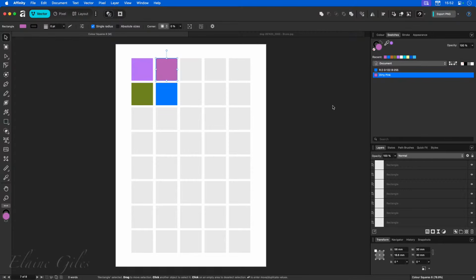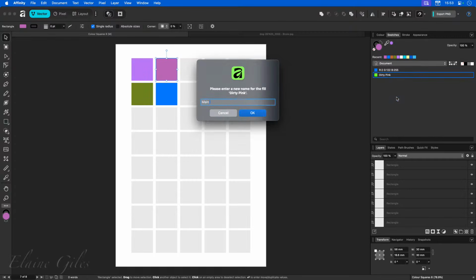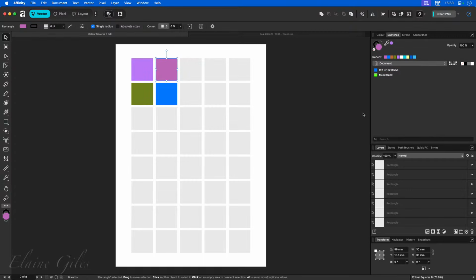And what I mean in terms of what it is is where are you using it? So is it the Affinity brand colour or something like that? Now, at this stage, because you can edit that, the client comes back and says, oh, we've changed the brand. We've gone to this lovely green. Well, it's not dirty pink now, is it? So possibly not the best thing to call them what they look like, but call them what they are. So in this one, that would be main brand. Now, this becomes even more important when we look at global colours. So what we've got in here at the moment are standard colours, just colours that we create, and we click and we add.